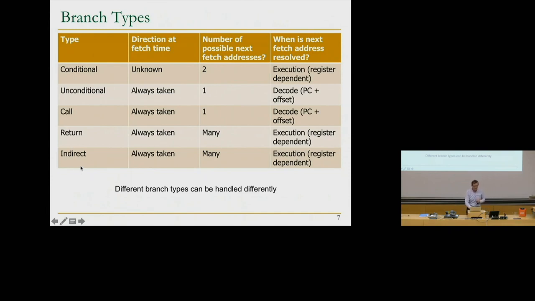Indirect branches are always taken, but in an indirect branch, you take a register value and jump to it. You read a register and use that value of the register as the next program counter. So the question is, how do you figure out your next fetch PC when you fetched this particular indirect branch? You haven't even executed it yet, right? And it could be any value in the register. In this case, predicting that it's going to be the next instruction doesn't work either, because usually you don't jump to the next instruction, right?